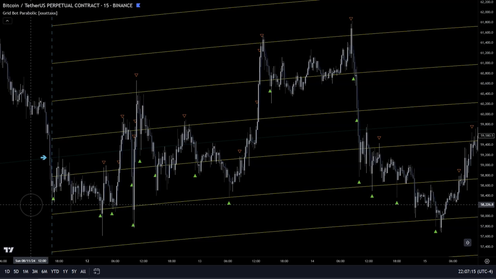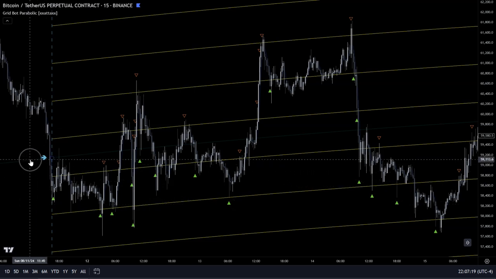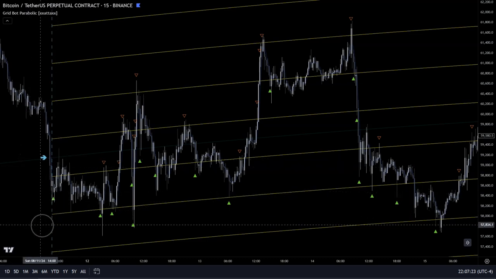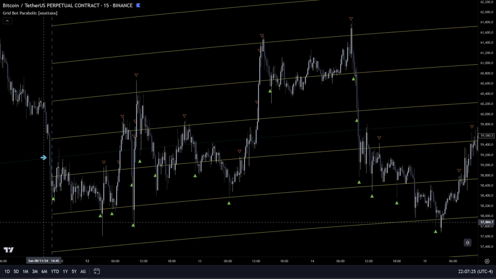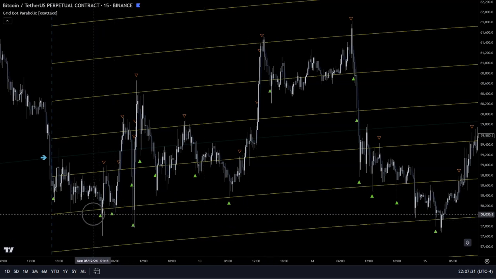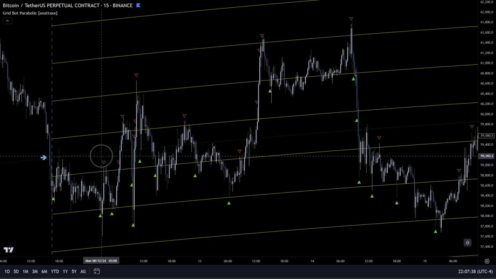If we zoom in on the chart to the point where the grid starts, which is represented by this aqua arrow, you'll notice that various signals are generated. These signals are dependent on the direction of the grid. Signals in the direction of the grid, in this case upward, would be the primary signal, and signals that are contrary to the current direction are called secondary signals.